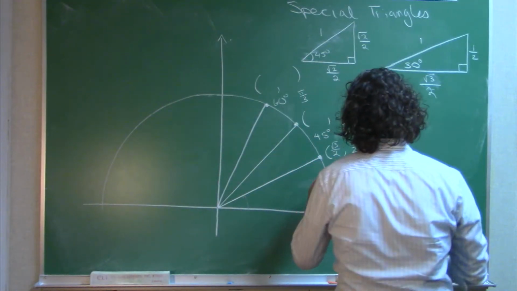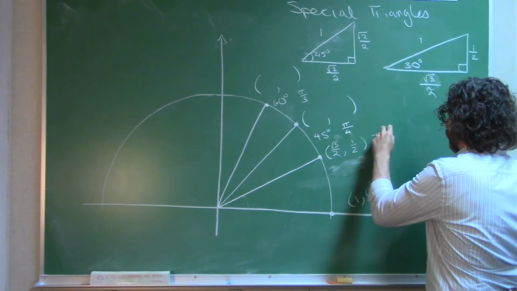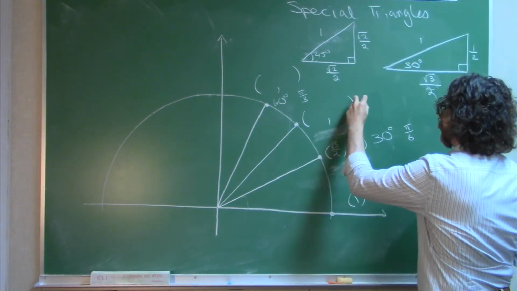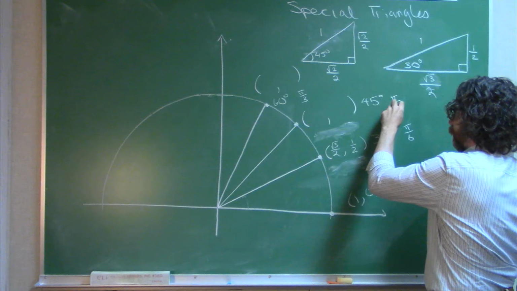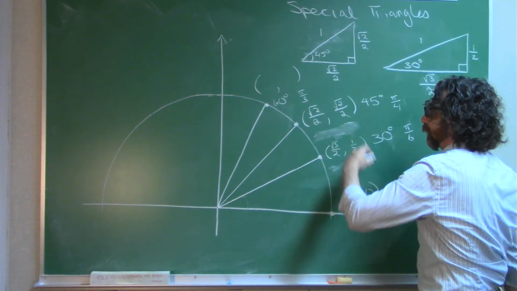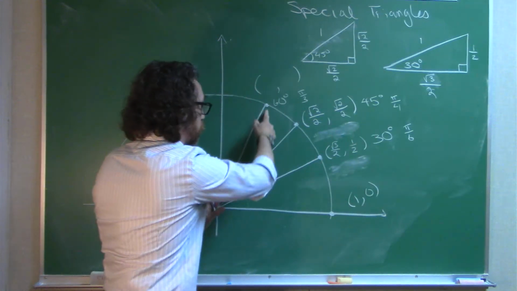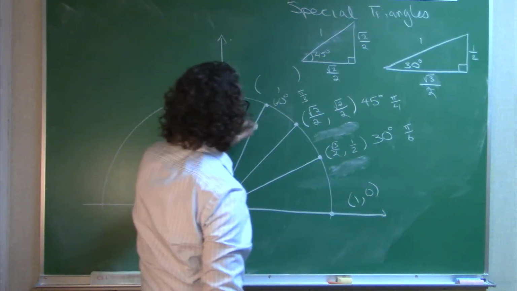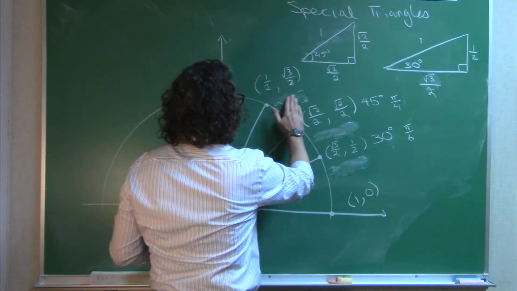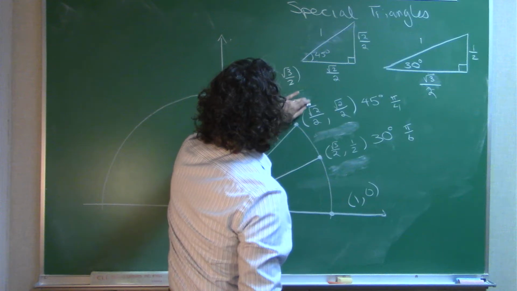45, 45, 90 triangle. Let me clean this up a little bit. So we're dealing with 30 degrees or pi over 6 radians. Over here we're dealing with 45 degrees or pi over 4 radians. The coordinates of my point would be radical 2 over 2. Over here, we got to imagine taking this, but putting the side length 1/2 down here on the bottom, so that the x-coordinate is 1/2 and the y-coordinate is radical 3 over 2. Okay, so this is if we're dealing with a 60-degree angle or pi over 3 radians.